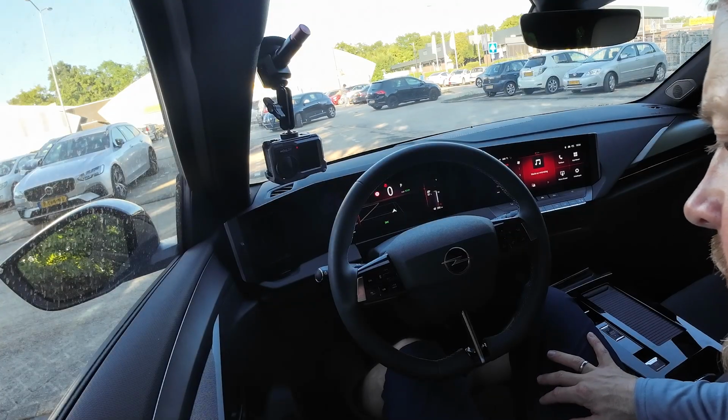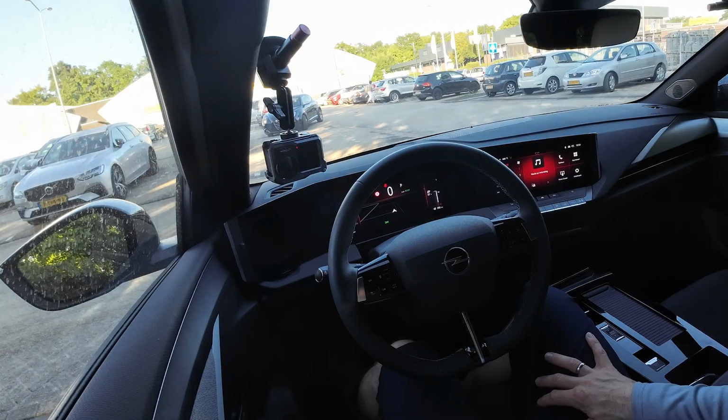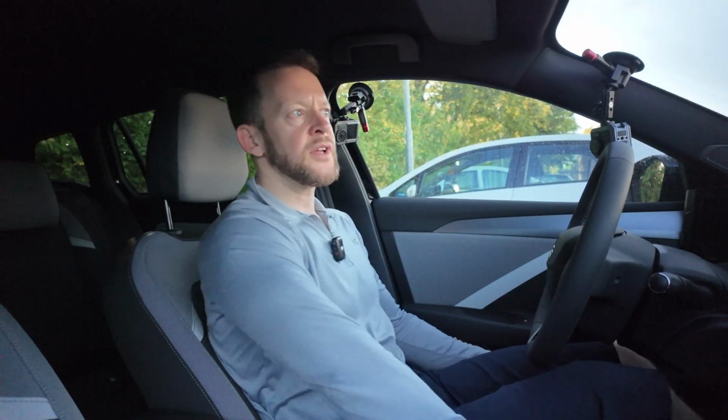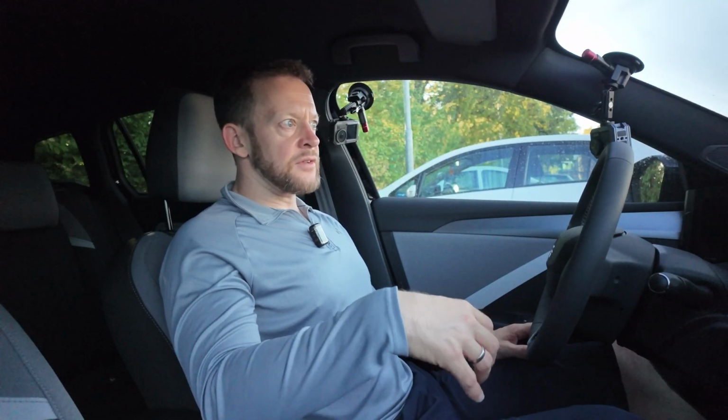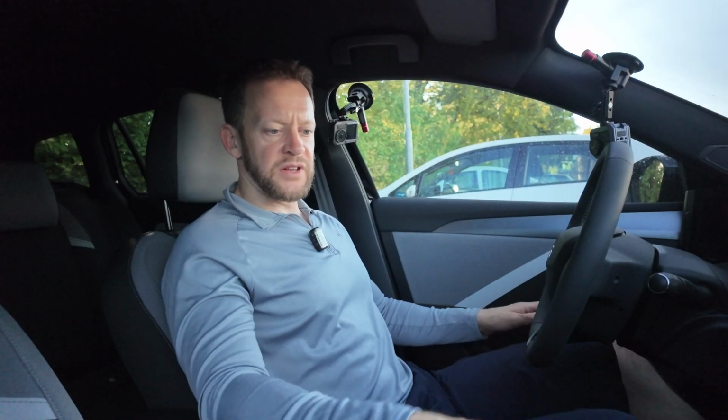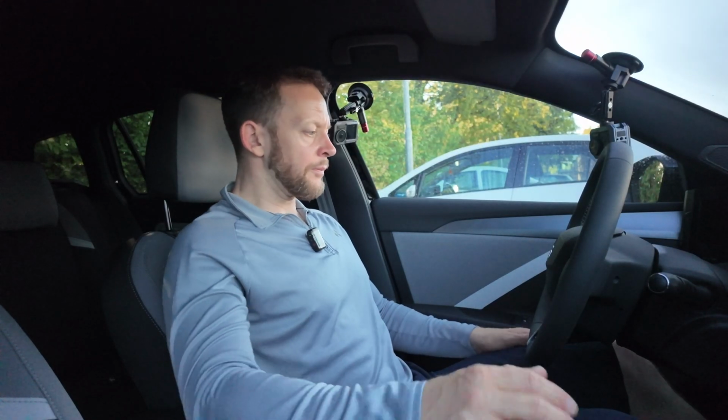Nice big door bin, but no felt or any lining inside, so it does get a bit scratchy down there. In general, when you get below knee level, the materials get quite hard. Also here in the middle console. Is that an issue? I don't think so. Obviously this car is at a certain price point that warrants that kind of material use, and it's almost a necessity, I think. And in driving this car for a week now, it hasn't bothered me in any way, shape or form that the materials get a bit harder down low.